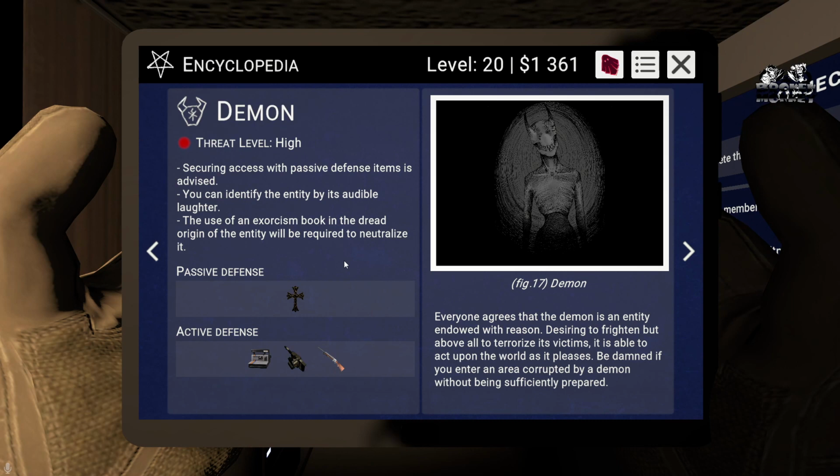You gotta use the exorcism book on the Dread Origin. You can identify it by its audible laughter. Securing access with passive defenses is advised.